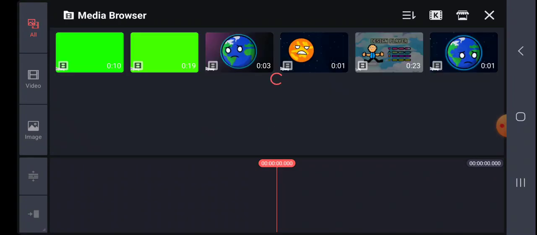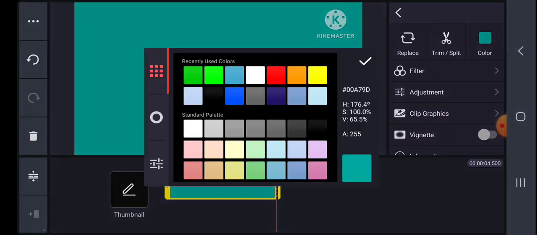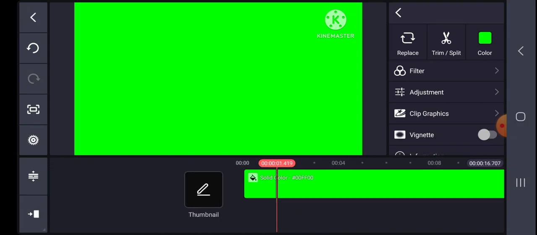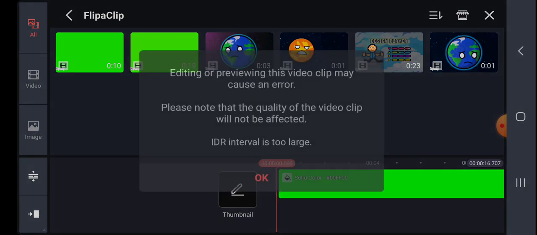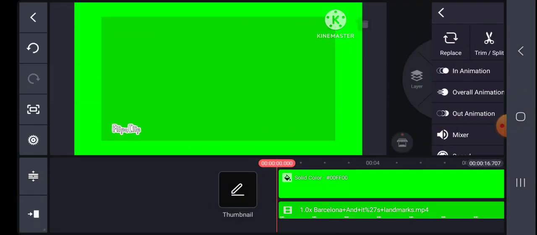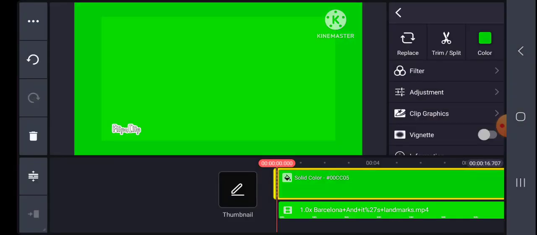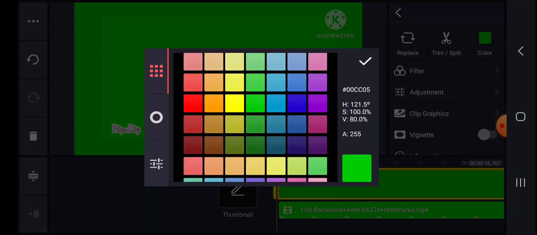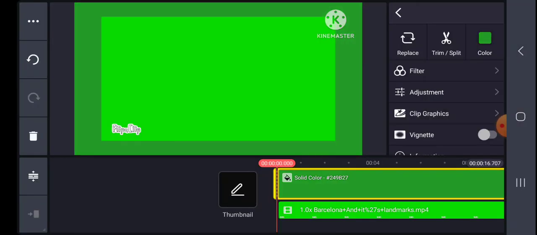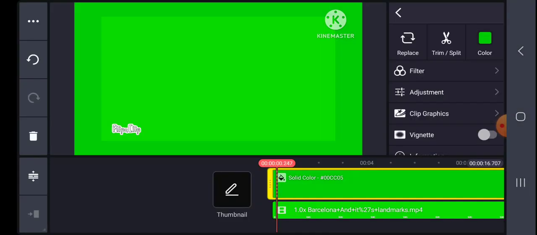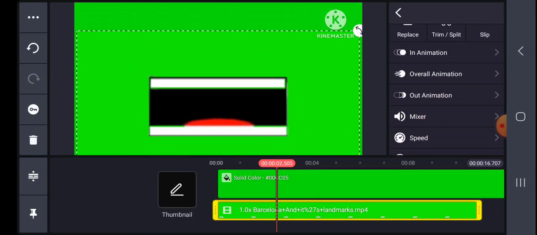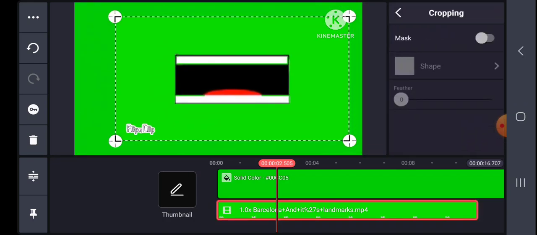Okay, so here's what you're going to need to do. You're going to go to image layer, go to the random one, and change it to the green screen. Then just extend it, and put in the Flipaclip project that we made, which is darker. So we've got to make this a darker green. Okay, no, we're just going to use this one. You can do many things with this. But what you want to do is crop it.